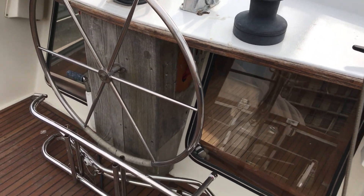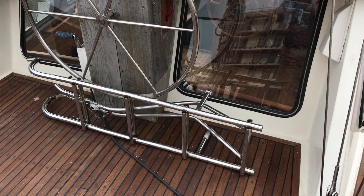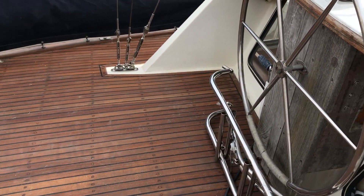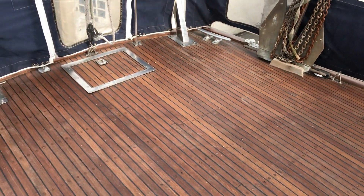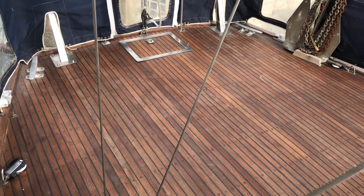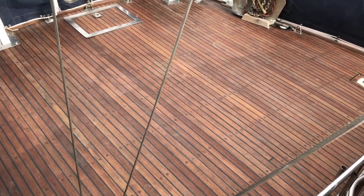Really rather lovely here and as you can see you can look down into the wheelhouse, so there's a really great view from outside in and inside out. I'll just go for a quick look at the stern deck from the forward end on the starboard side — really great uncluttered space, a very nice place to spend some time.